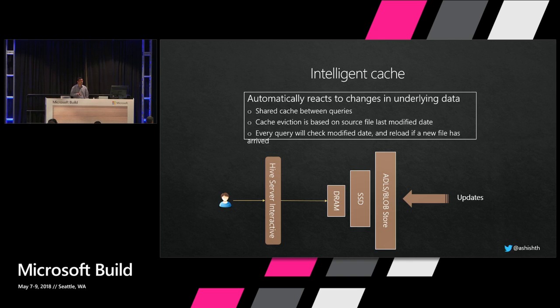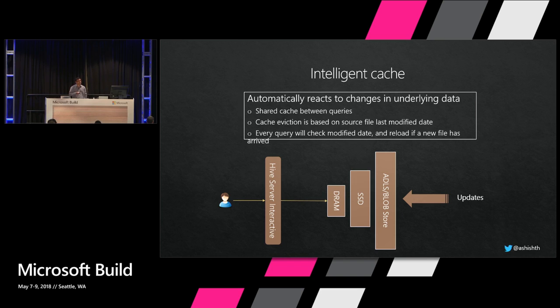Now, this caching mechanism is intelligent, and it does automatic tiering. For example, let's say you receive a new CSV file in the Blob store, and a user issues a query. LLAP is intelligent enough to do a lightweight file system check to see if there is a modified date on that file. If there is, it's going to load that data into memory again. So you are always working with fresh data, and you are not in the business of maintaining the cache. The engine does that for you, which is very remarkable if you think about it.